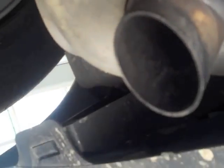We're underneath the car. You can see here's the old exhaust over here. You have these two clips on either side. You have to undo that clip, which allows this to pull forward, and then there's going to be several clips along the top here. So you just have to work your way off the vehicle.